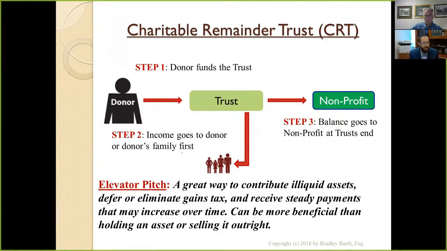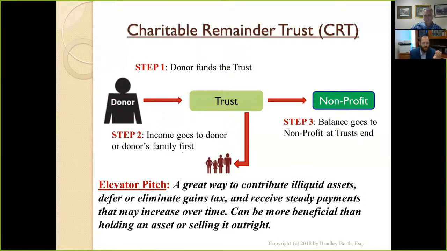There's limitations the government puts in because the intent is that on the back end, there's supposed to be some money left over for charity. Right. It can't go to zero. Yeah, you just can't put $10 million in, sell it, and take $10 million out and escape capital gain tax. Right. It's designed to pay out over your lifetime, and there's something designed to go to the charity.